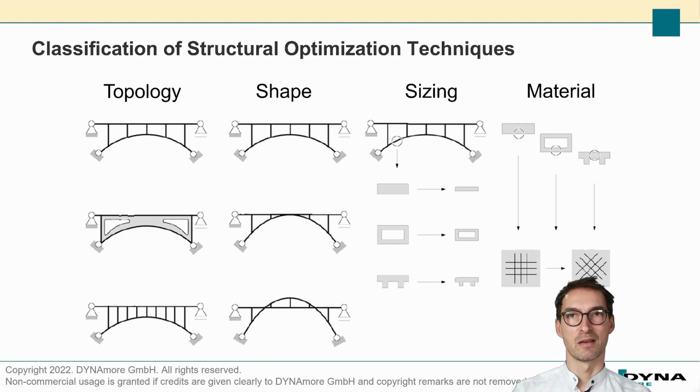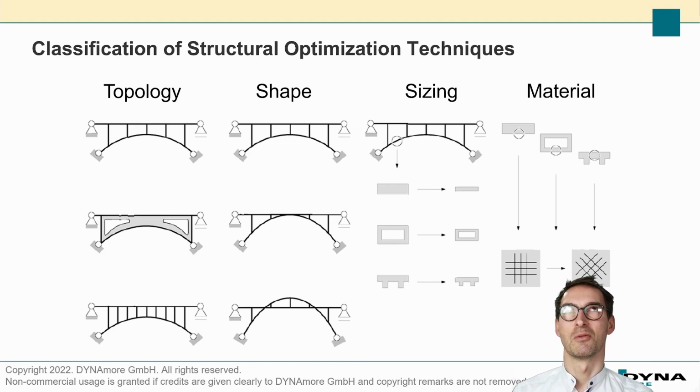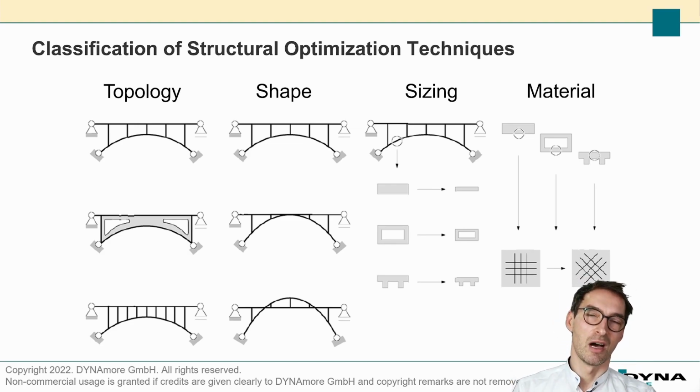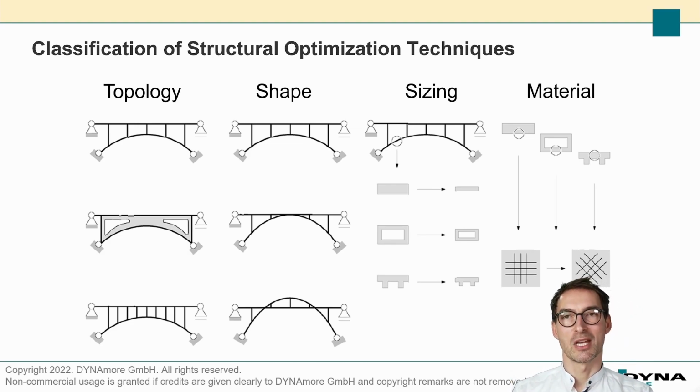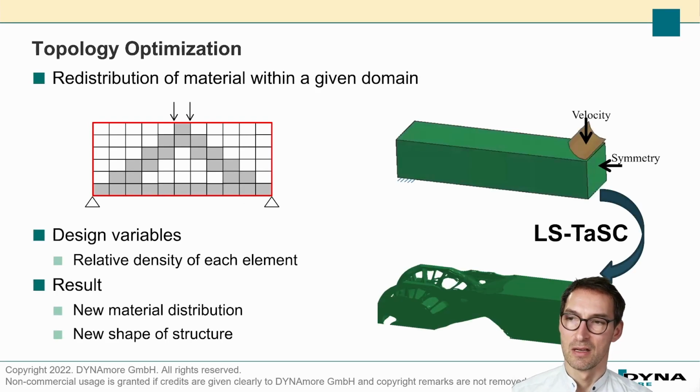Yeah, so just keep in mind, whenever you have a specific parameter you want to optimize, could be 1, 2, 3, or as many as possible, you talk about parameter optimization, then you go to LS-OPT. If you want to find a shape, or if you have no idea how the perfect geometry for your application looks like, then LS-TaSC is the way to go. Okay, let's take a look at LS-TaSC.